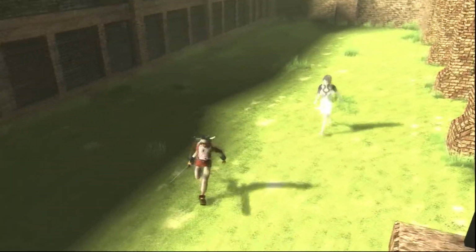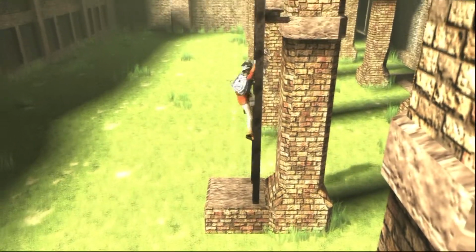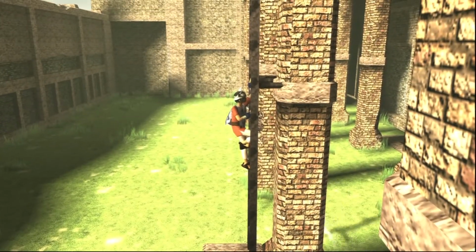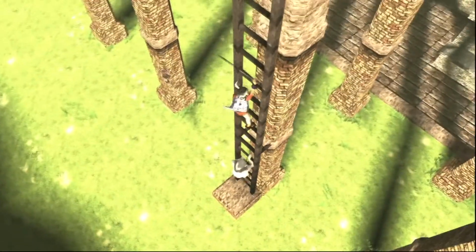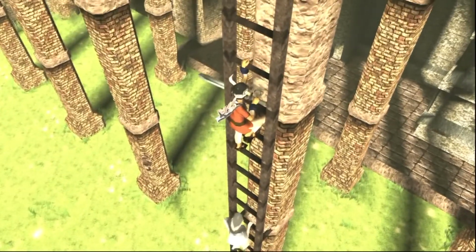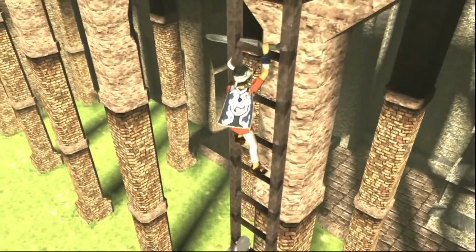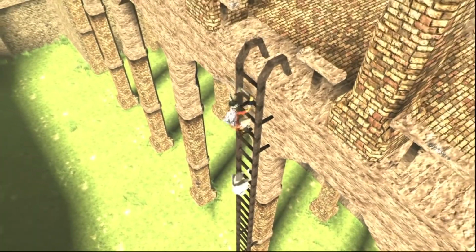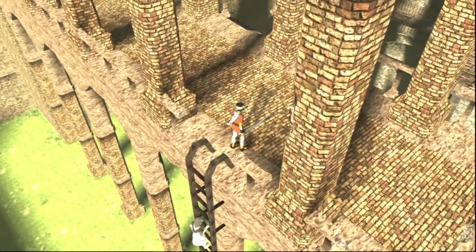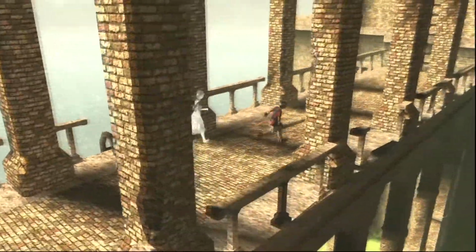Now there are a few advantages to playing with a human controlling Yorda. One of them is that you can both climb a ladder at the same time, saving you time. Unfortunately, Yorda keeps her basic movement style, so she is still very slow climbing ladders. She is slower than Ico while running, and she still has the movement limitations of needing boosts and hands getting around certain obstacles.